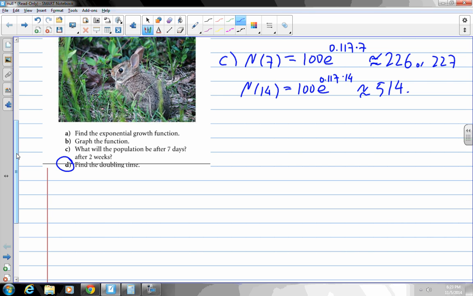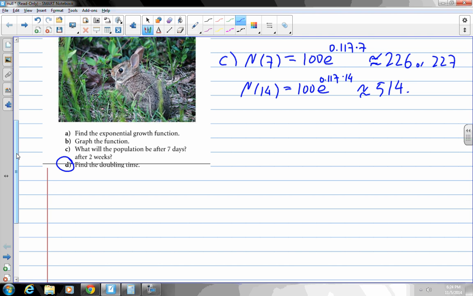But the next question is the interesting one. Find the doubling time, meaning how long does it take for the population to double? So we start with 100 rabbits. How long will it take to get to 200 rabbits? And we've answered a question like that with money. How long does it take for an investment to double? Remember that on that little worksheet? There were 2 questions. One gave you the initial amount, $10,000. You want to see how long it takes to turn to $20,000. On another one, I did not tell you the initial amount, but it doesn't matter. Basically, $1 has to turn into $2. Same thing with the bunnies. Yeah, we do know the initial amount of 100, but it doesn't matter.